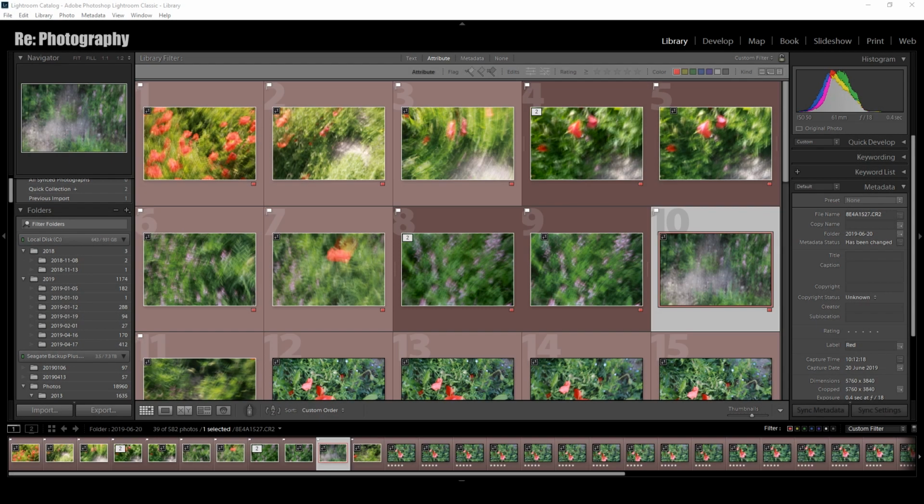Okay, so we're back now in Lightroom at home, and here are some of the images that I've taken. I have colour coded them for backgrounds and groups of poppies that I want to use. I took about 550 images altogether, so not too bad. And like I said, when I was out in the field, I tried lots of different techniques, lots of different methods, different focal lengths, different shutter speeds, and these are the ones that I've got to.